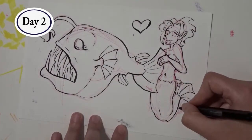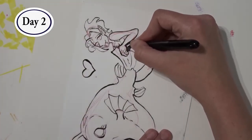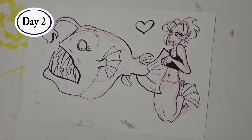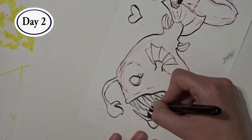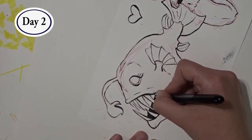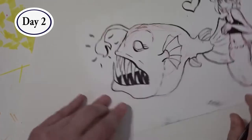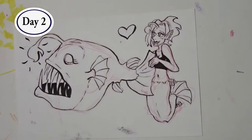I wasn't sure if I wanted to give her a top or not — where's an angler fish mermaid going to find a shirt? I didn't really like how I had drawn her boobs so I gave her a shirt. I was initially going to use cross-hatching in the anglerfish's mouth but decided I wanted that to be the darkest point, so I filled it in completely black, being very careful not to color over the teeth. I really love how the glowy lines around the anglerfish's lair look — it really shows what the Pilot Pocket brush pen can do if you alter the pressure and the way you stroke the line. I guess I just need to practice until I can control that completely.